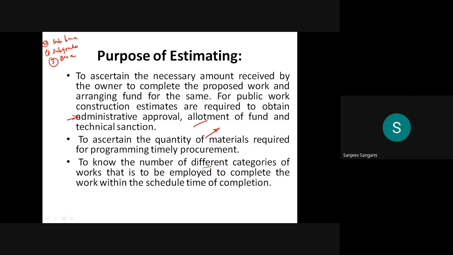In the subgrade, what kind of soil is required? For example, lateritic soil is normally preferred, with a density of around 2 gram per cc minimum, or 2.2, or above 1.8 is required. Then that kind of material I have to bring to the site, and the quantity and everything will be in the DPR. These are what we can call different categories of work. Once the sub base is laid, then whether it is asphalting and all those things I have to consider. Different categories means different elements in each project work.